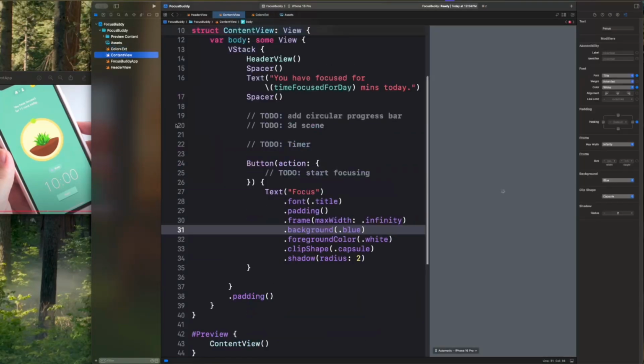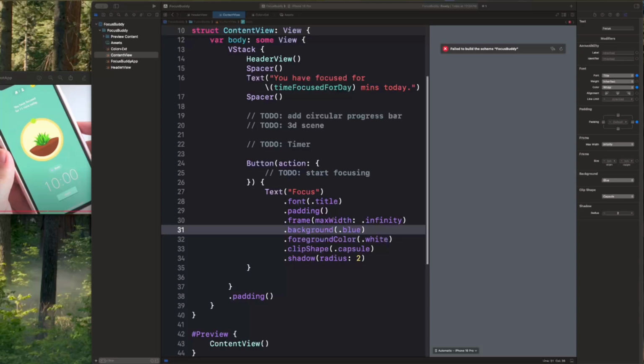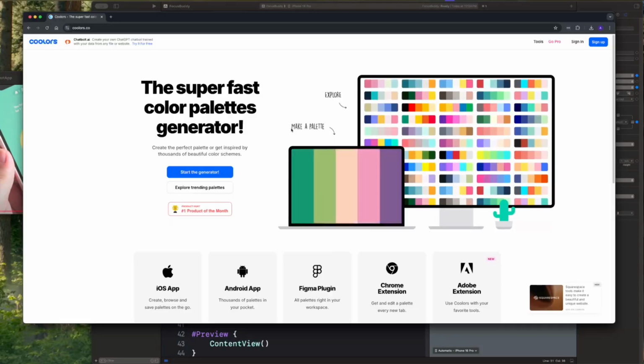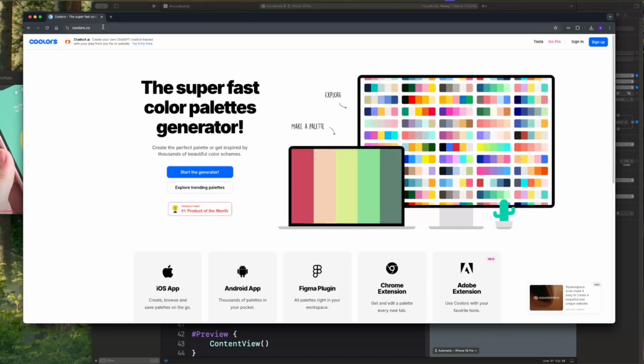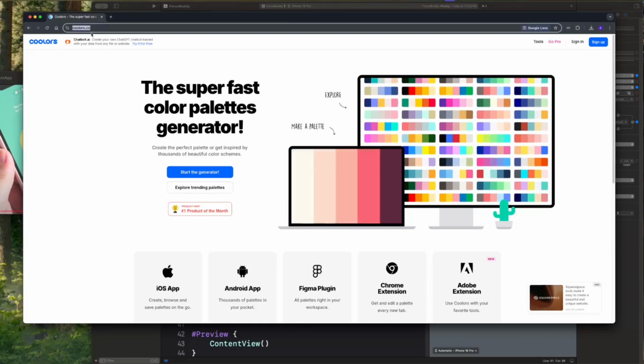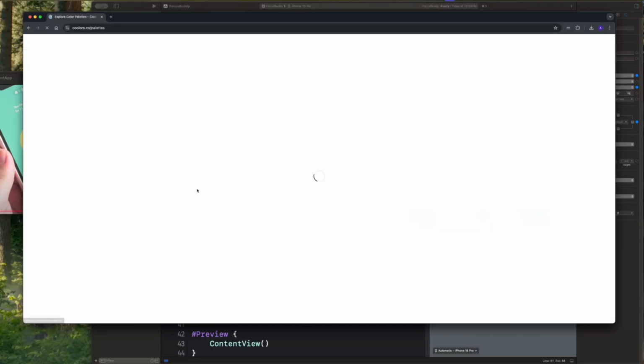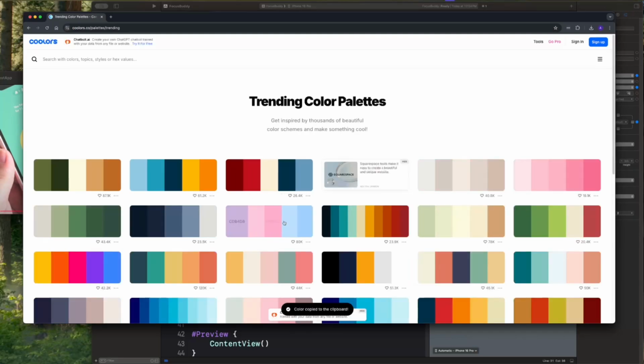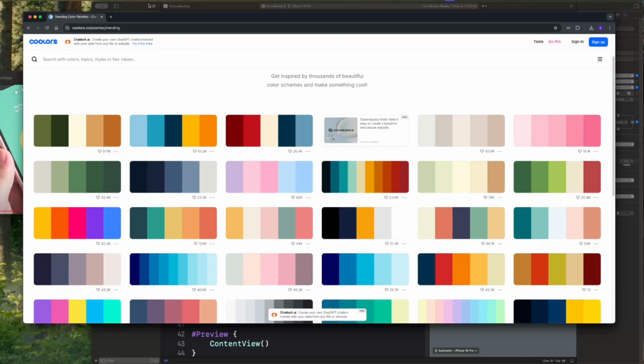And back to our content view. I'm going to pull up my color palette. I honestly found this on Pinterest or something like that. I just searched for color palettes. You can also use this popular website called colors.co, and it has trending palettes, and it's really easy to copy hex values directly from here. But anywhere that you find a color palette, even if it's through Google, you can do that too. Yeah, just find something that you like, and then you can start using it in the app.